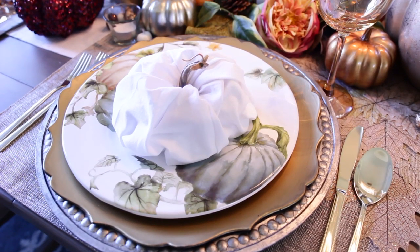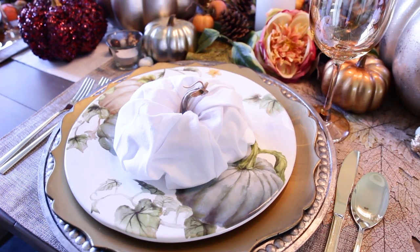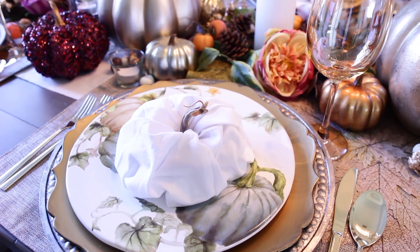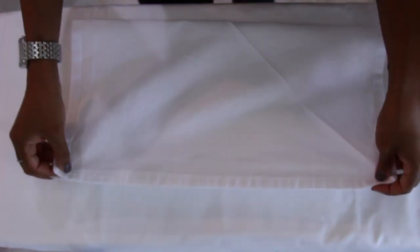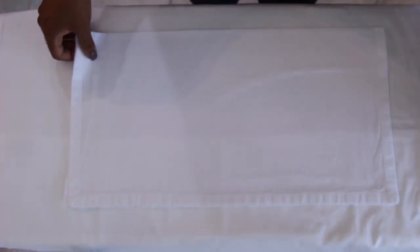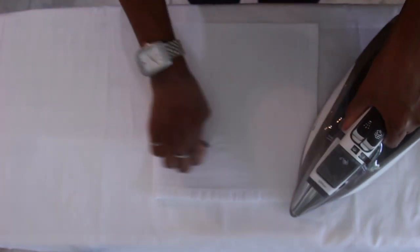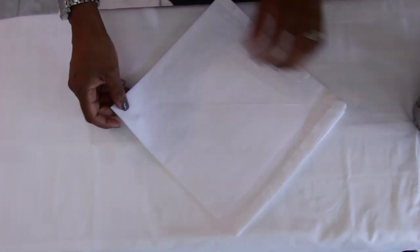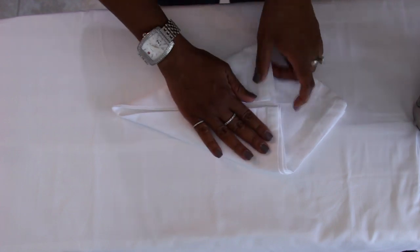I like to try to find creative ways to make my guests feel extra special, and I found these adorable pumpkin napkins on a Better Homes and Gardens video. And they're really easy to make. Let me show you how. Take a square napkin, fold it in half, and iron a crease down the center. Then fold it in half again and iron in another crease. Next, fold the opposite corners in towards the center and iron in another crease.